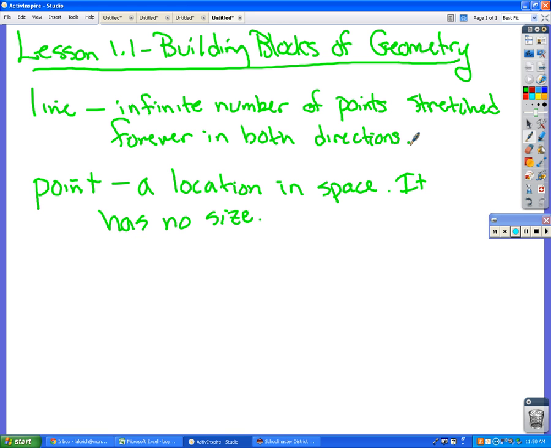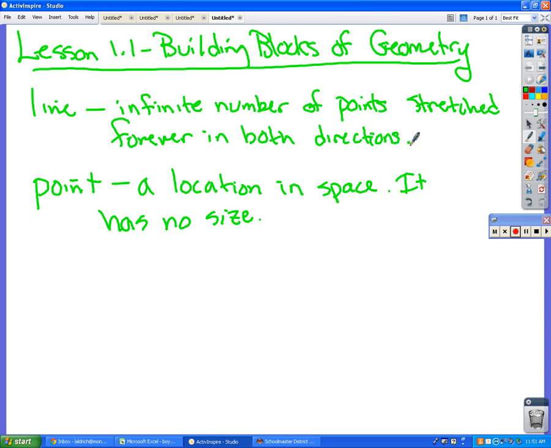We talked about lines when we were brainstorming on Friday. Okay, so you're starting with a point that has no size at all, and then you're putting an infinite number of things together that have no size, and magically you have something that has size. So again, you pretty much have to understand that I'm lying to you right from the beginning, because A, how can something have no size, and then B, how can you put a bunch of things that have no size together and magically get something out of it? But you're stuck with me, so you're going to just have to deal with the liar.